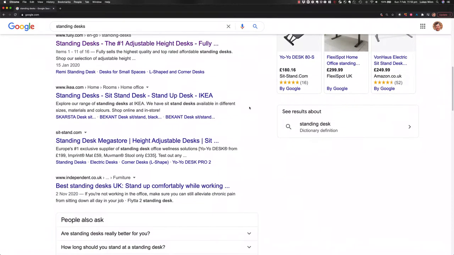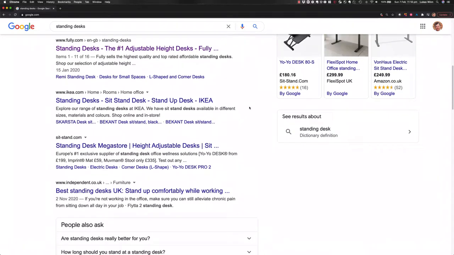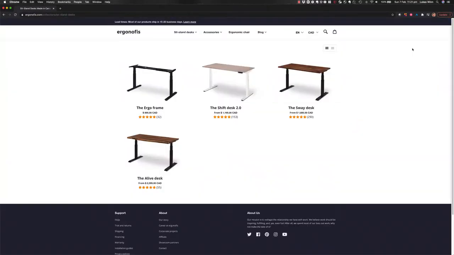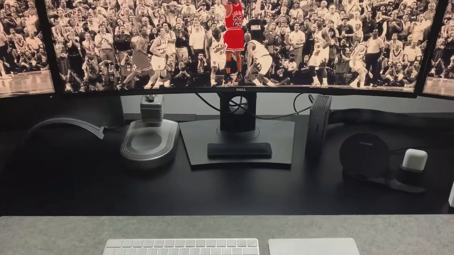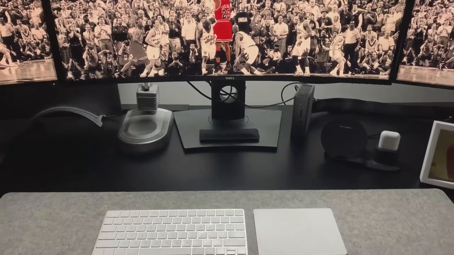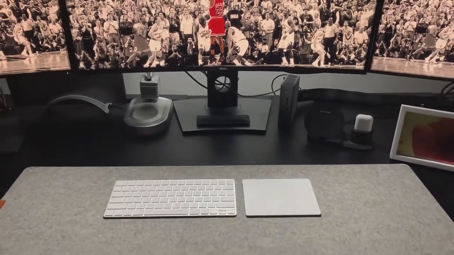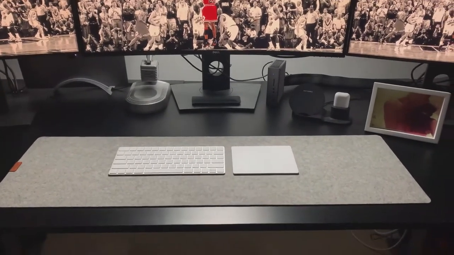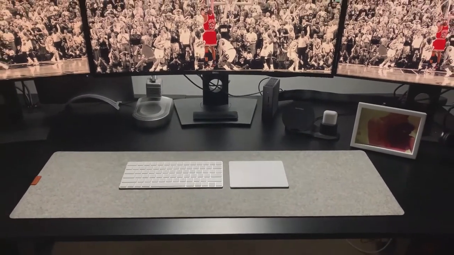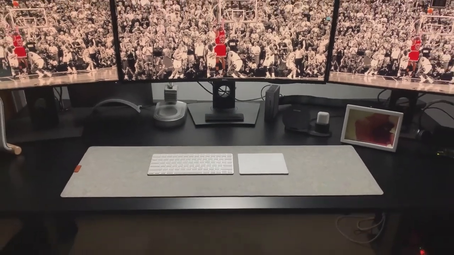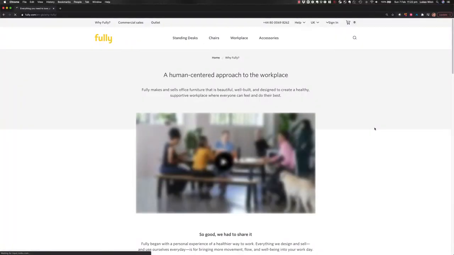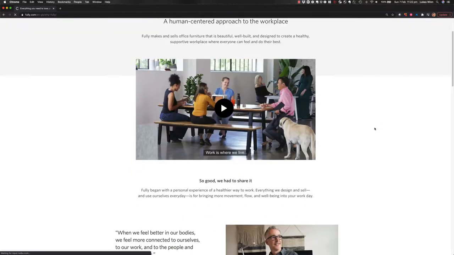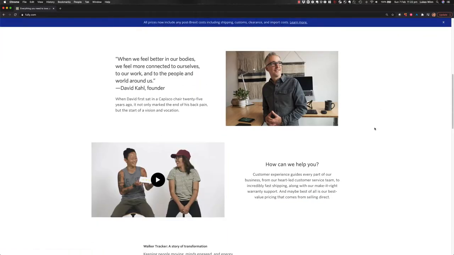and looking at the options from a number of manufacturers, including Uplift, Autonomous and Ergonofist, to name a few. However, these are based in either the US or Canada, so there would be not only additional shipping costs but also longer lead times due to the increased demand that I was seeing as more people were now working from home. But then I discovered this company called Fully, based out of Portland, Oregon. And I really liked what they were offering, and also their price point was appealing.